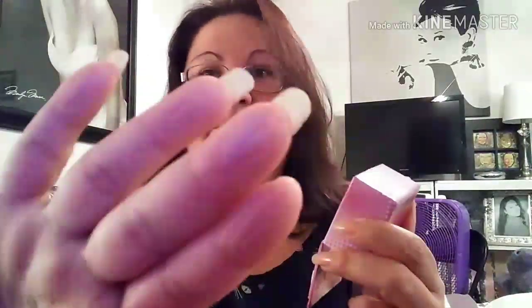It looks more like a highlighter. I can't see this showing up on anybody as a blush. Oh, it's straight shine. That is straight shine. That's a highlighter. How y'all gonna try and act like this is a blush? Marbleized baked blush. But anywho, look at it. Little brush never gonna get used. But look. Get in there. Isn't that cute? The packaging of it, that is so stinking cute. So that's not bad. I didn't Google the price of this one, but I just thought it was really cute. Definitely, I thought it was a highlighter, but they're trying to say it's a blush. But I thought that was really cute.